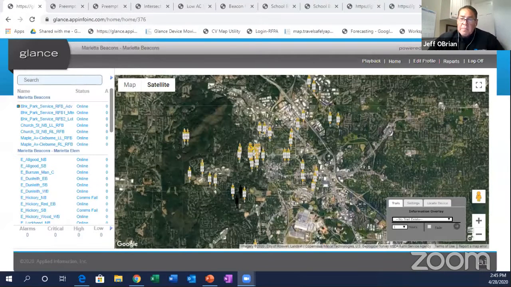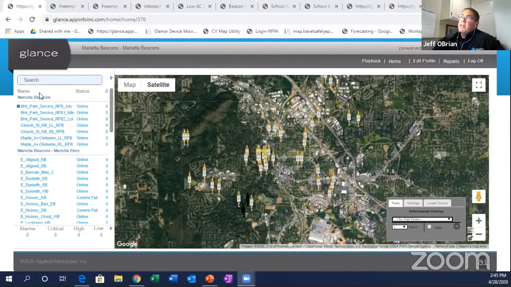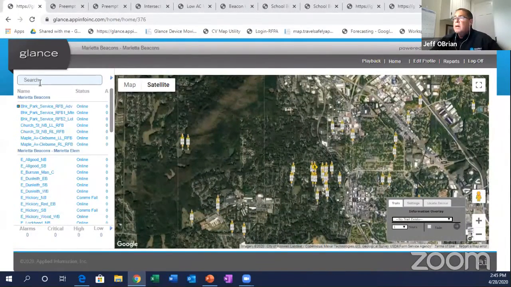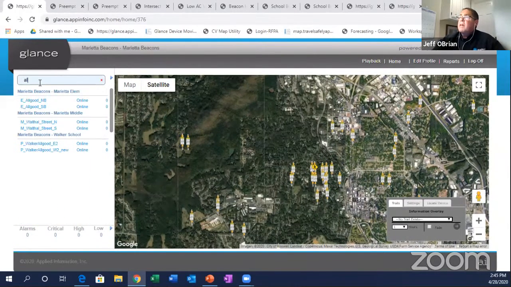So we've got Marietta still pulled up, and in the reports that we had earlier, we were showing a number of different things. For example, if there was one of the locations where we saw a little bit of a spike or a dip in voltage, or if we had seen that the batteries were really low, those reports have some dynamic links in them. One of the things we can do is just type into any of these locations, remembering the name and starting to type something, and it'll focus down, and we can jump into these.